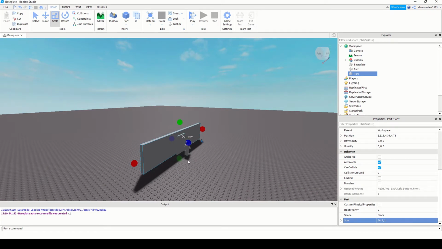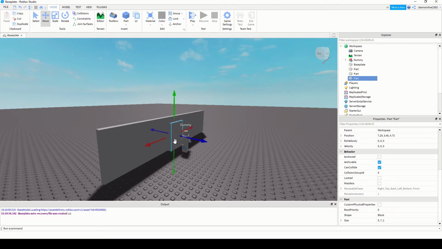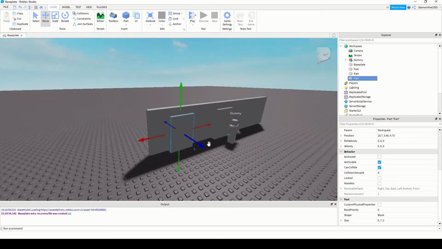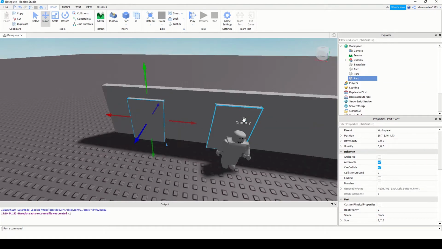Okay, so let's go back to our door reference. I want to duplicate that again. Control D, and then try to move it on this side. Okay. Now there's a reason why I leave it that way. I mean, we're making these references for the window, which I will show you later. I'll show you the magic. Okay. For now, I want to resize it again. This will be like our window.